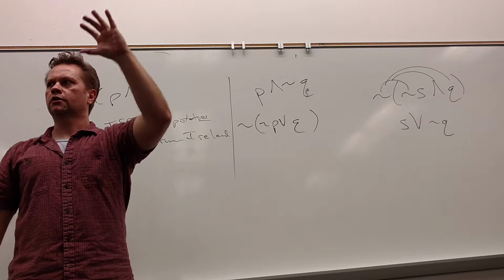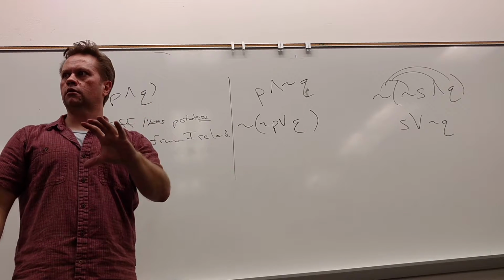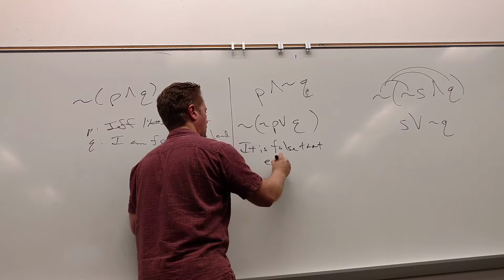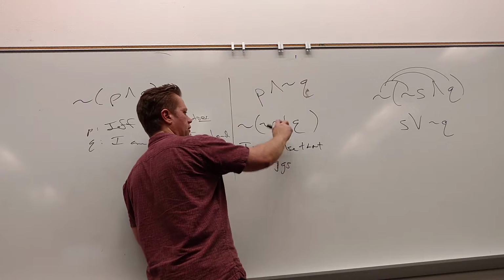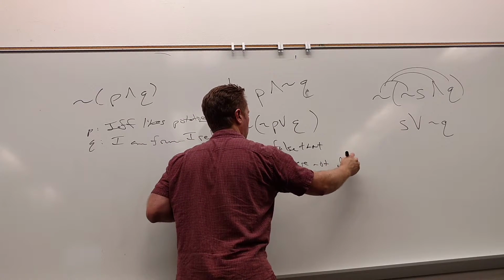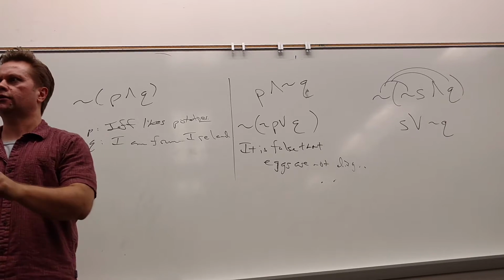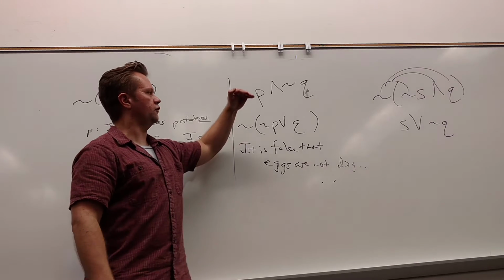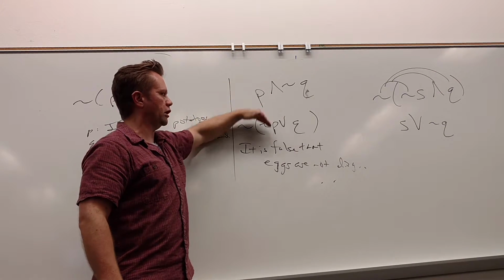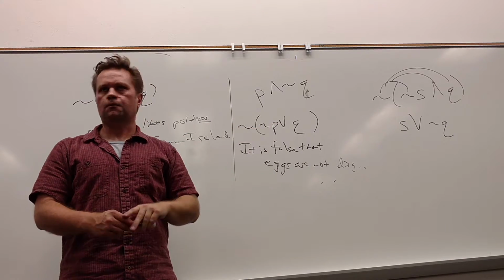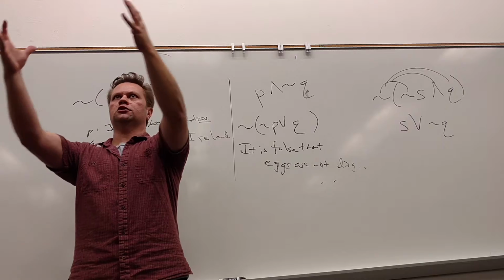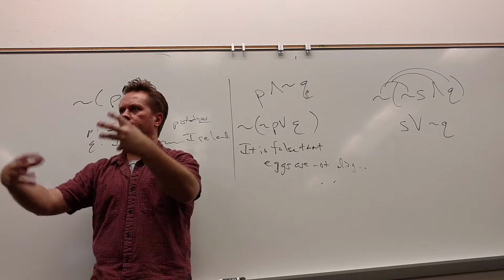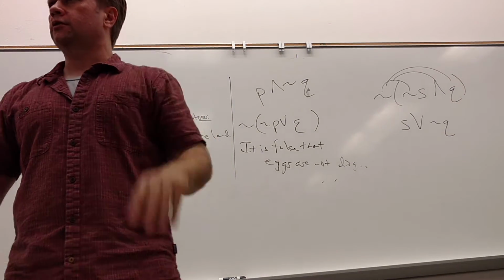If it starts in English, your answer better end up in English. Okay, so it's false. It is false that eggs are not disgusting or avoidable. Good. Yeah, but I've already got it on the answer kit. Why am I writing it all out? Is that cool? So it's neat because you're converting from English to math, working with the math, and then converting back to English. And math is like that. We do a lot of things where we convert to the visual, we work with the visual, and then we translate it back to the math, the algebra, whatever. And this is just a different take on that.